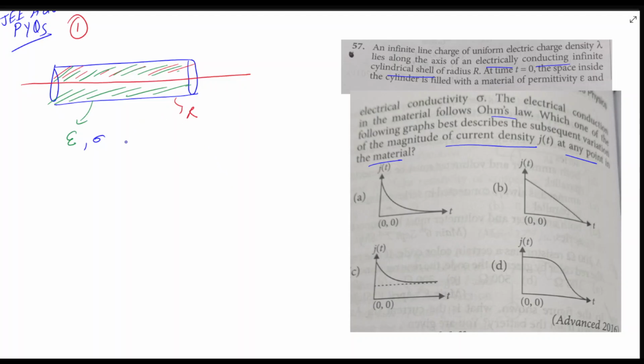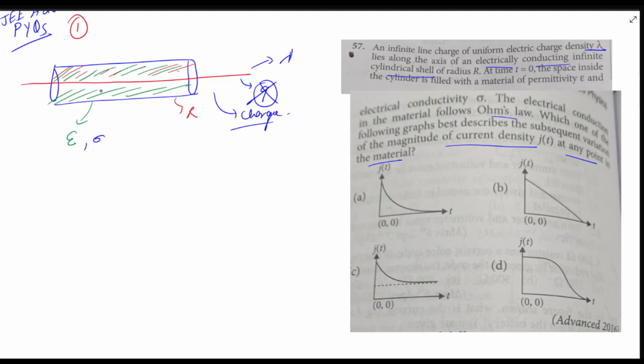So look, first of all, we need to understand if there will be conduction. It has some charge q, but as it is infinite, we cannot define a q, so we have to just say that it has a linear charge density lambda. That means it has some charge, so instead of writing it as a charge q, we'll say it has some charge.